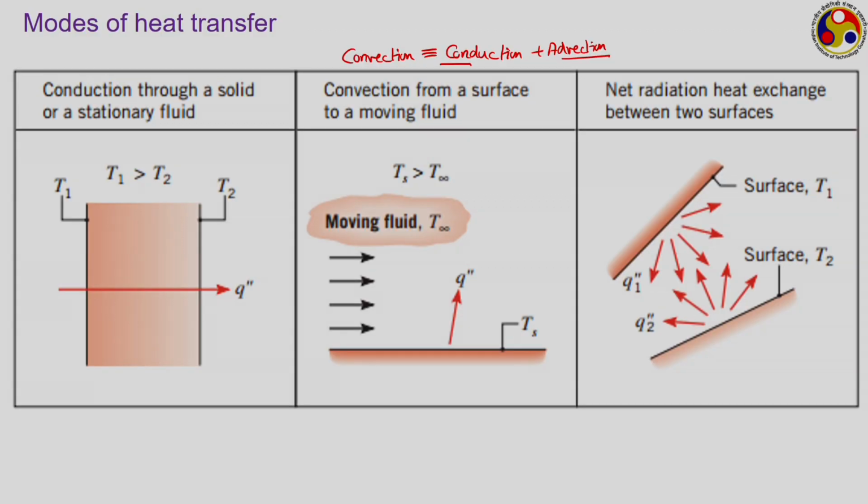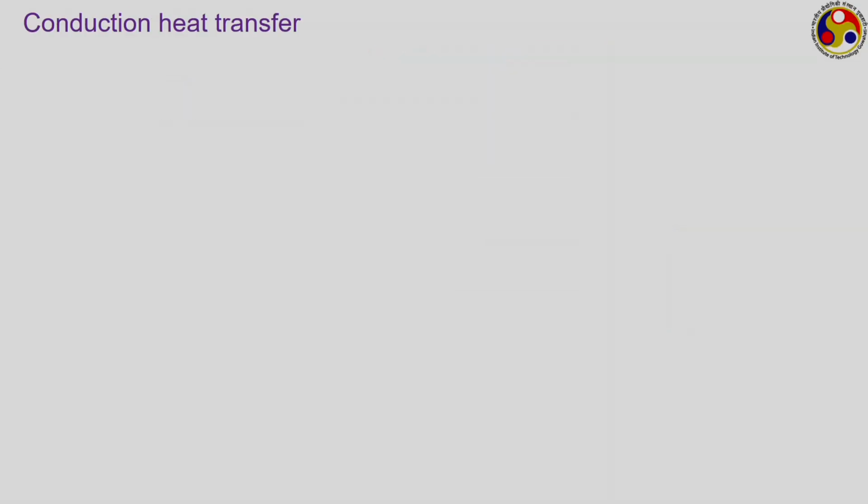Then what is the third mode? That is radiation. Radiation is somehow I throw the file and it reaches the last student. Then I am completely ignoring the presence of all the 49 students sitting in front of them. I am completely ignoring the medium in between, and I am able to reach the last student. Of course, I have to provide a sufficient amount of energy so that it is able to reach the last student. Accordingly, we can have the radiation mode of heat transfer. A very brief review of each of them.